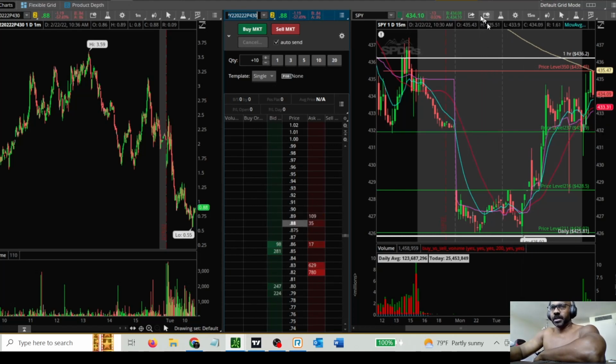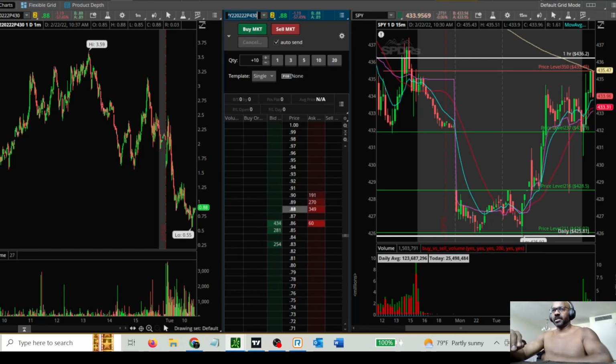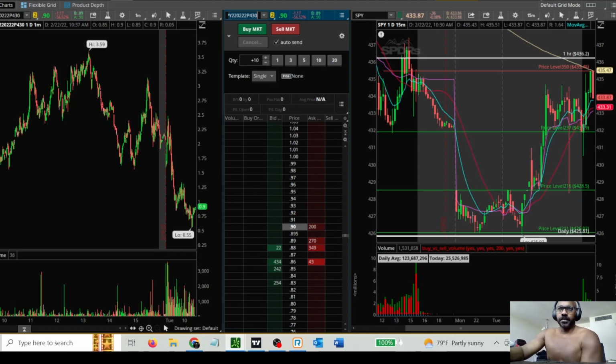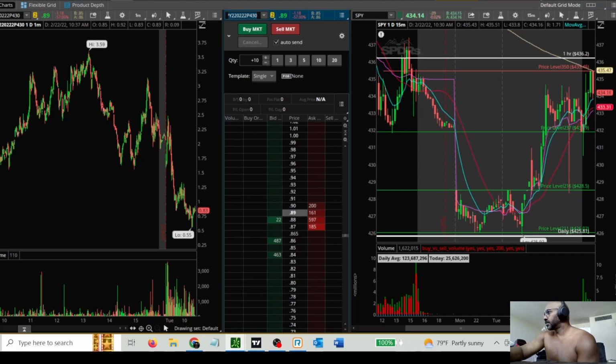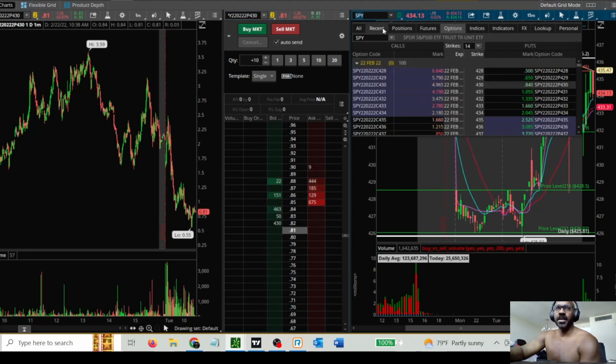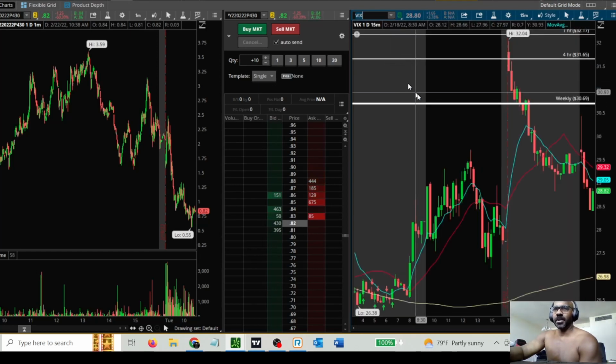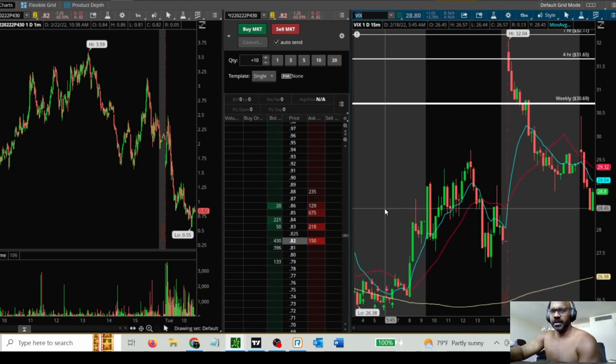Looks like this pullback's not gonna happen. Well, I still have like 6 minutes left here. This would have been a good trade just taking it right from here. Let me show what I see on VIX. Although sometimes I wonder if I'm just trying to find patterns where none really exist. But I see a 15-minute.